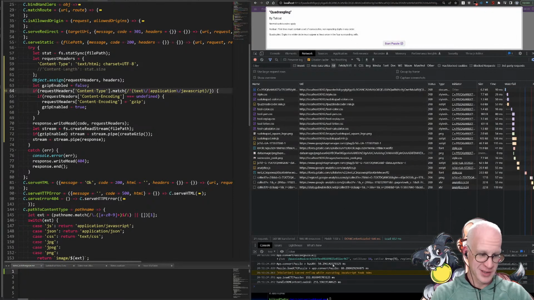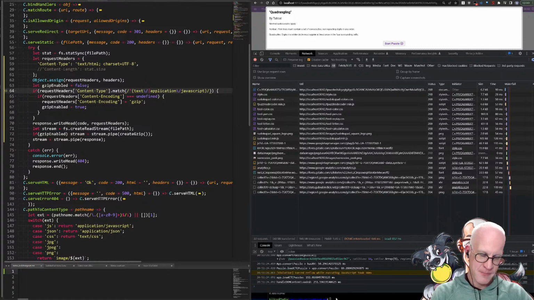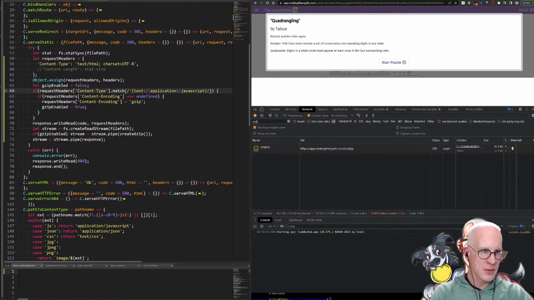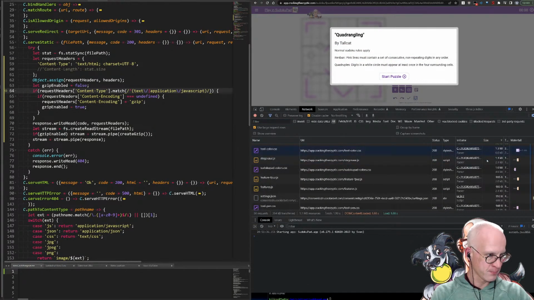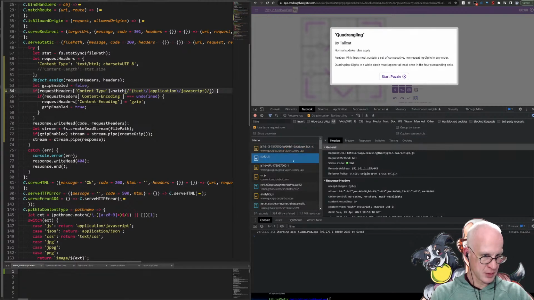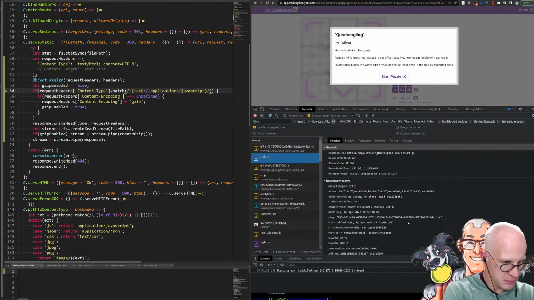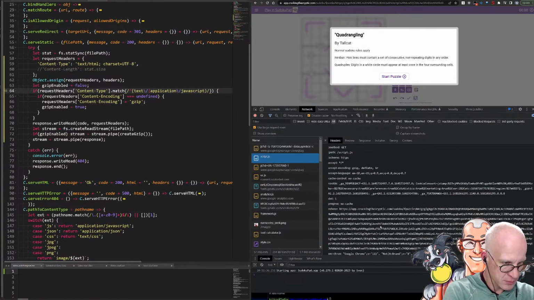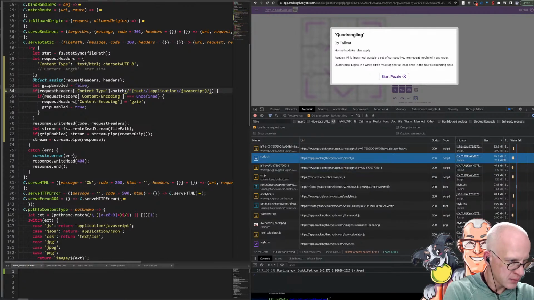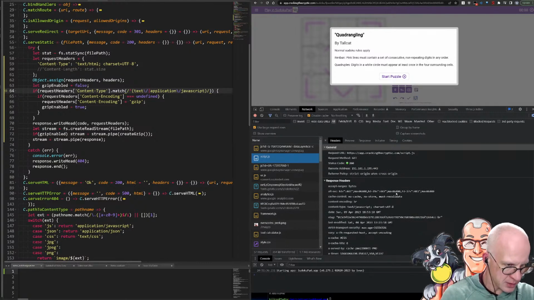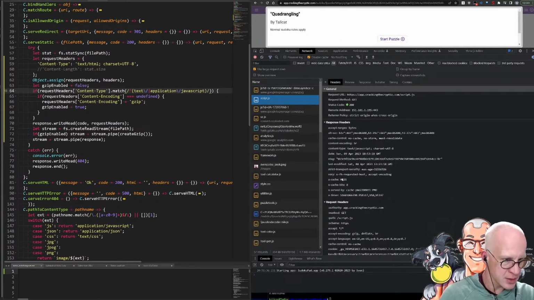It seems to be working fine. The concern I have is the removal of content length. So the question is, are other solutions such as Firebase including content length while also gzipping? Maybe they've got some magic that I don't know about. I don't see gzip here. It's 43 kilobytes, but I don't see a gzip header here. I don't understand what's going on here.